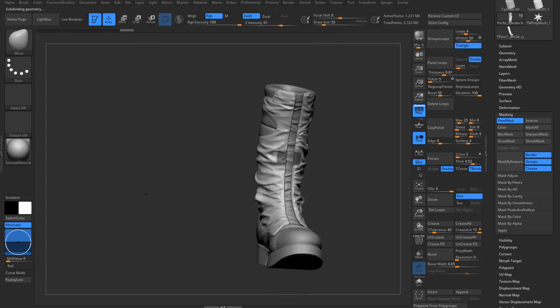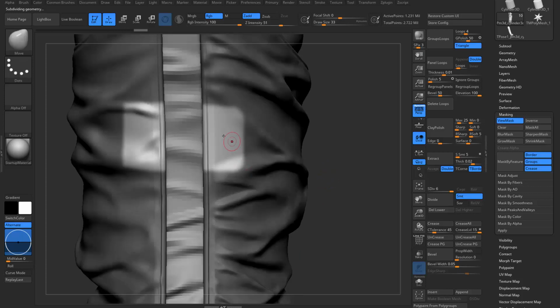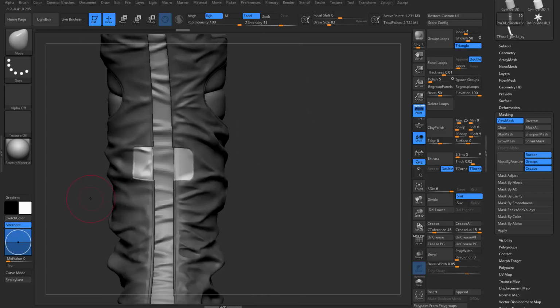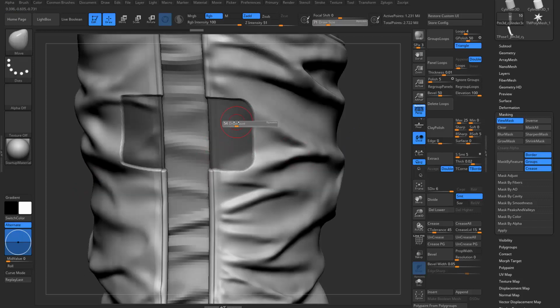Okay, go to the highest subdivision level. Okay, let's Control click to invert that. Okay, and we can make it sharper. Can do an inflate to just shrink it in a little bit. Okay, all right. And then we can Control click to reverse that and smooth the edge a little bit.